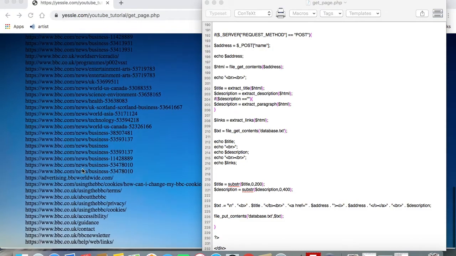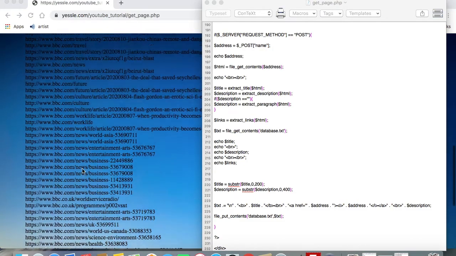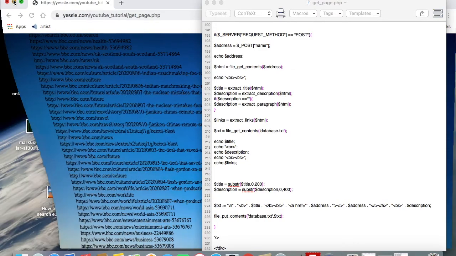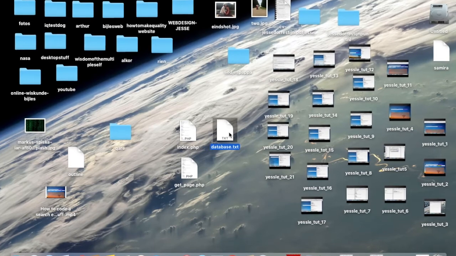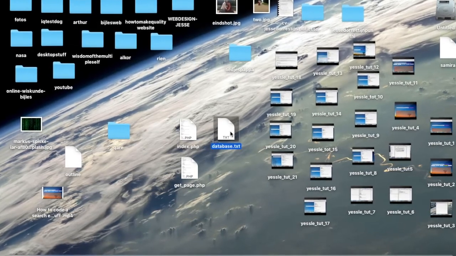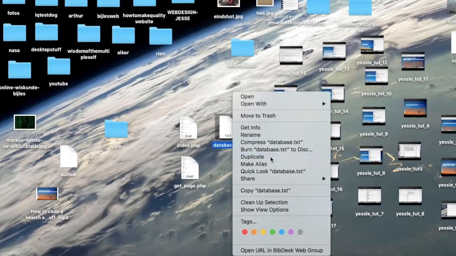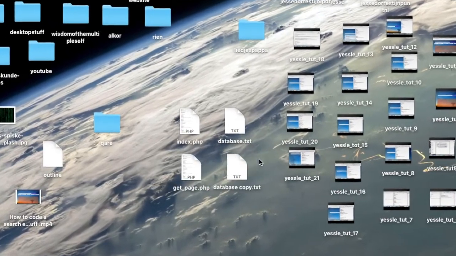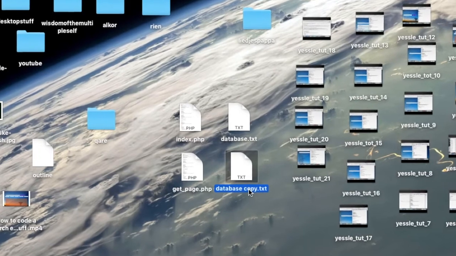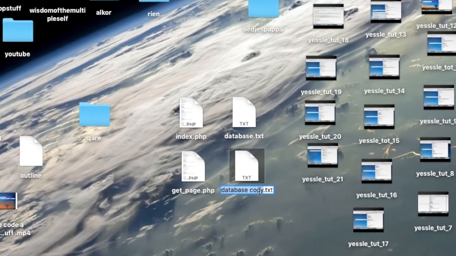A list of links. I don't know how we will call it. And as with the normal database we had, you get just a second database. It's also a txt file. So all my databases are just txt files.